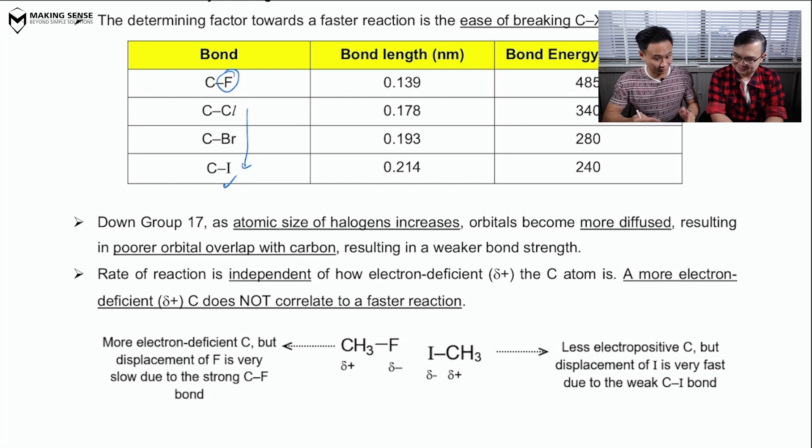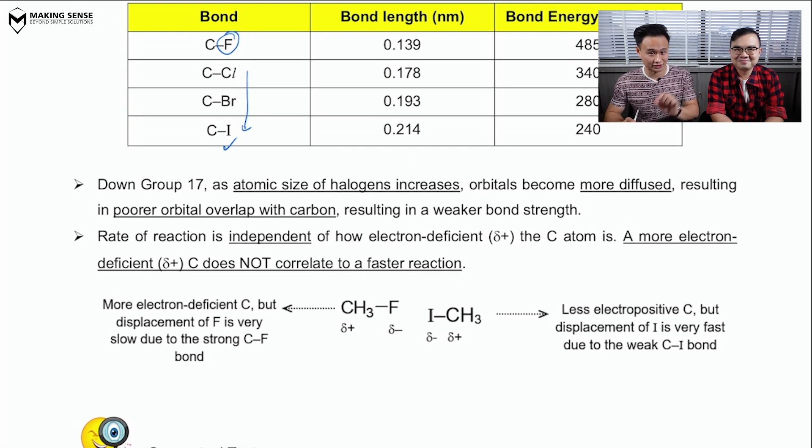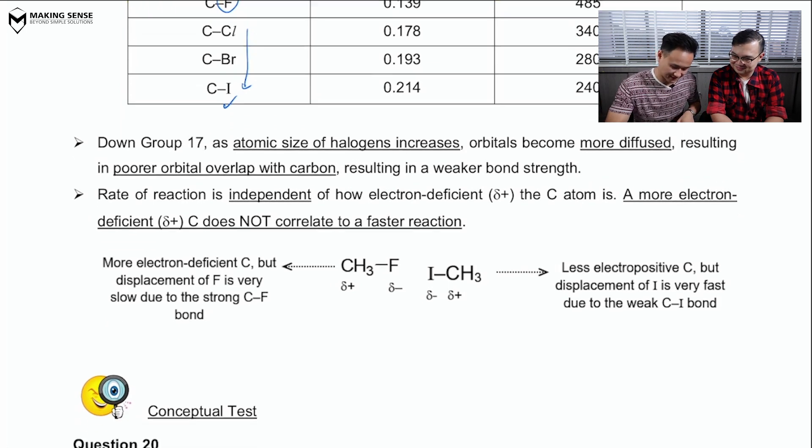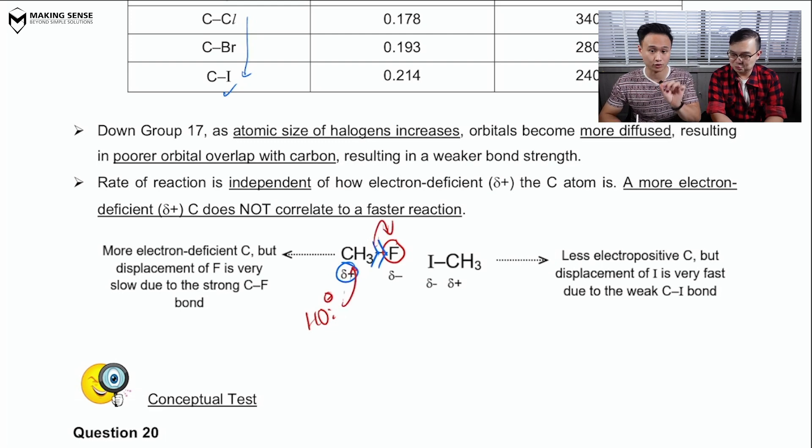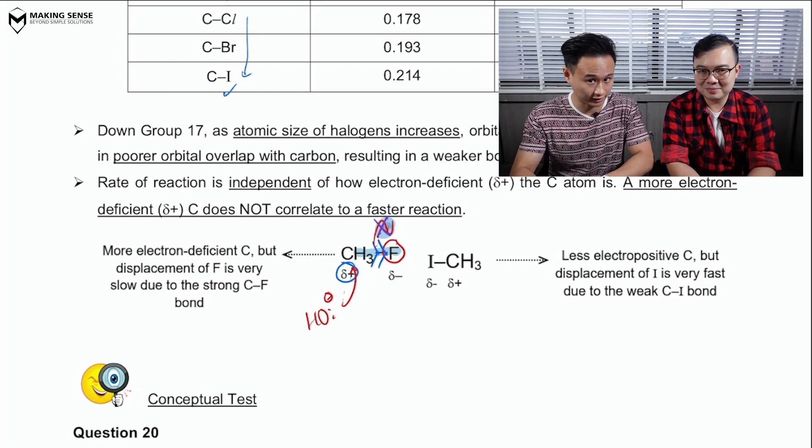Okay. Now, guys, but there is a huge misconception going around in J2, and most students at the J2 level, they will tell me this. They will tell me CH3F, because fluorine is so ridiculously electronegative, it pulls electrons away from the carbon and makes the carbon super delta plus. So, in that case, doesn't the OH minus nucleophile, doesn't it attack it a lot faster? No, but that's not true. Now, you guys need to remember, if you look at the mechanism and stay through to it, it is the bond that is breaking at the end. So, I don't care how electrophilic your carbon is, at the end of the day, because that C-F bond is so ridiculously strong, this mechanism will not take place. So, always remember, bond strength comes first.